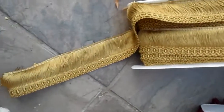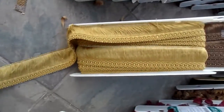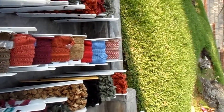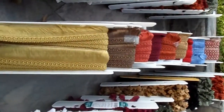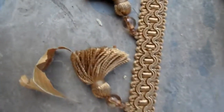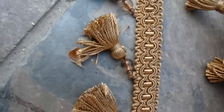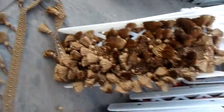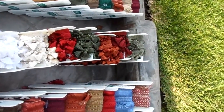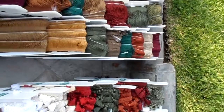Also poly fringe with the braid stitched on the top. The next, these are tassel fringe with beads. As you see, these are tassel fringe with beads hanging on the fringe.